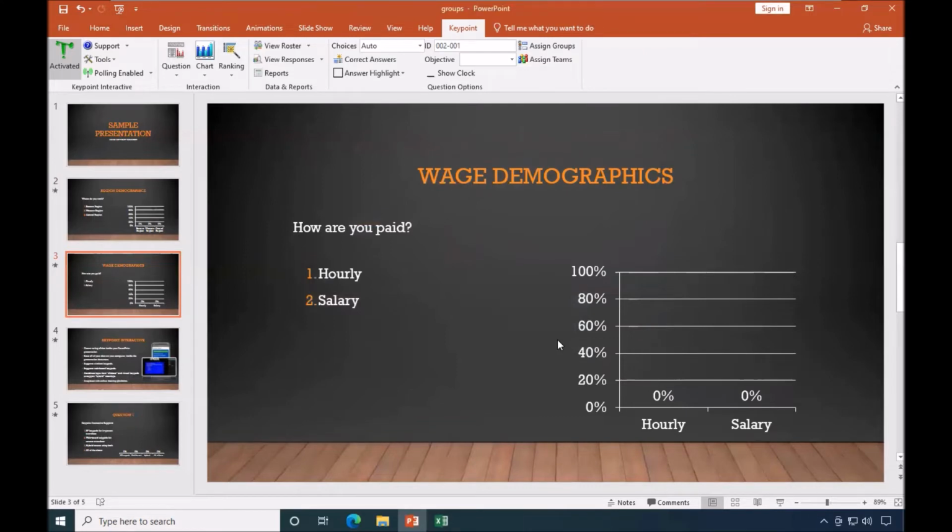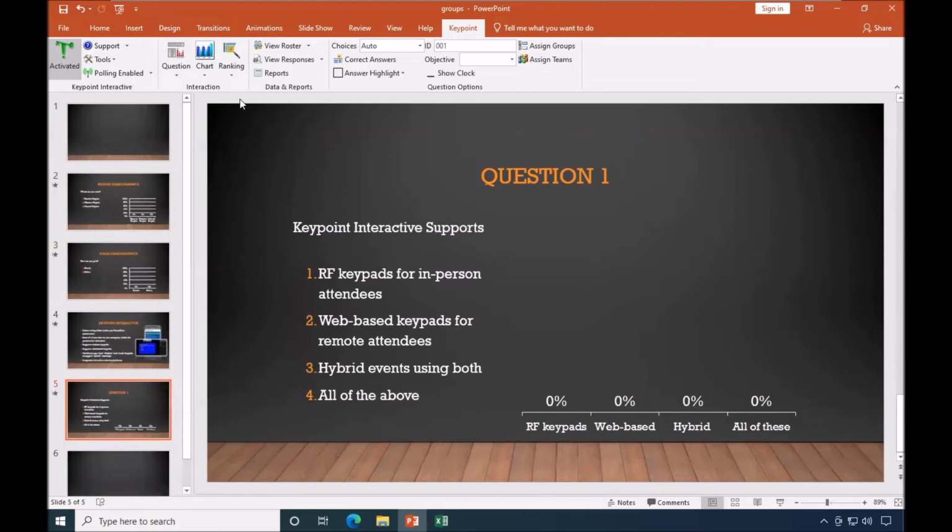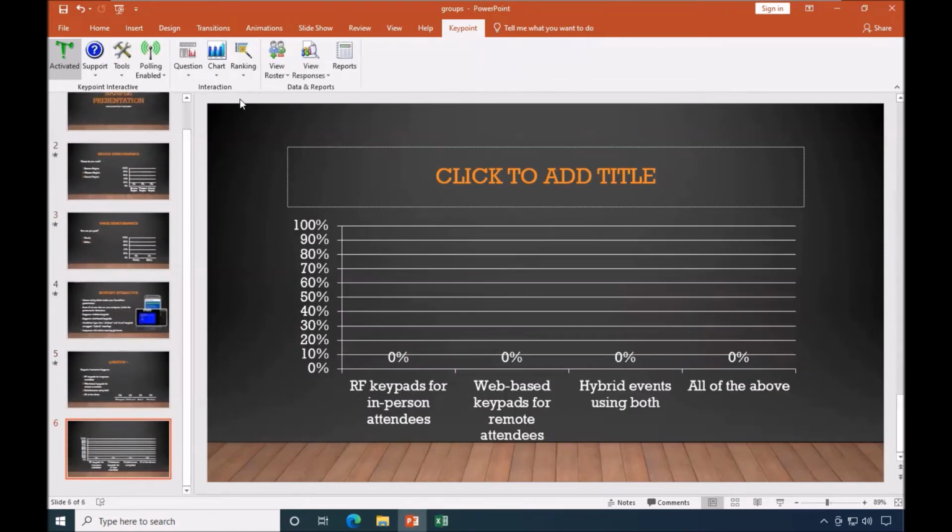Okay. Now that we're all set up to have the participants assign themselves to groups, let's look at the ways we can leverage that. There's basically 2 places where you'll use the groups to slice and compare the data: charts and reports. Let's stay within the slideshow for now by clicking on the chart button and inserting a Keypoint standard chart slide after the original question slide. If you've already watched the pre-post comparison video, you'll recognize that the chart is automatically showing the data from the nearest preceding question, which happens to be on slide 5.